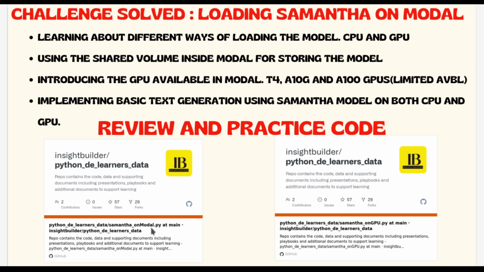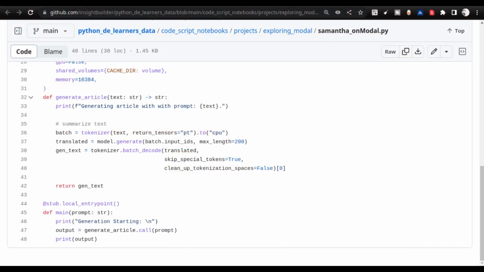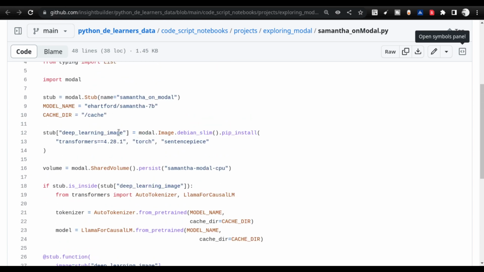There will be lots of additional libraries that you have to install. The libraries you need to install are already given here. So if you go here, you can see the libraries that you need to install. If you are going to run it in the local environment, I would suggest that you create a virtual environment, then activate the environment and try to run this code. Do not run it without creating a virtual environment. It is going to create a lot of challenges for you. So create a separate environment and then run it from there.